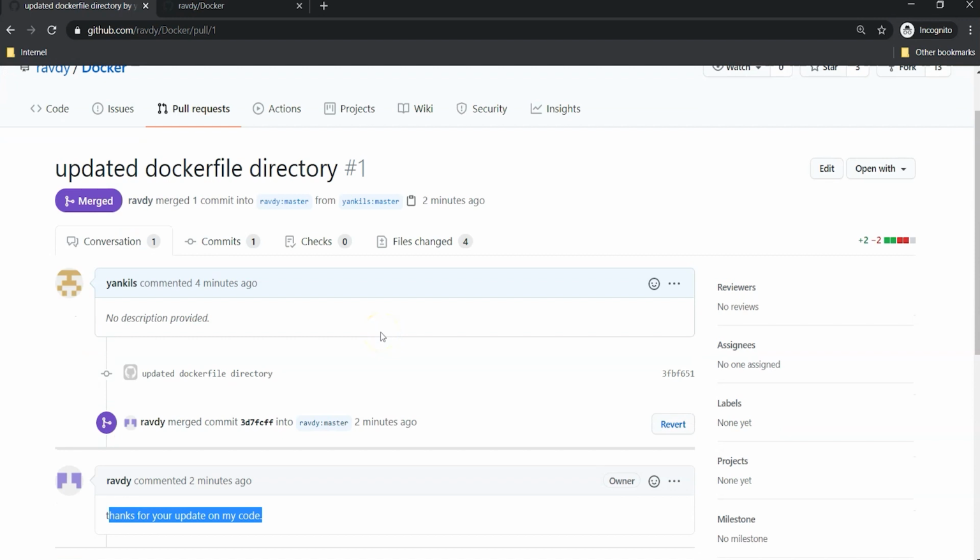Okay, there is no difference between merge and pull request, but whenever we talk about merge, it will happen on two different branches in your repository, whereas a pull request will happen between two different accounts on GitHub. That is the only difference. So this is how we can create a pull request.